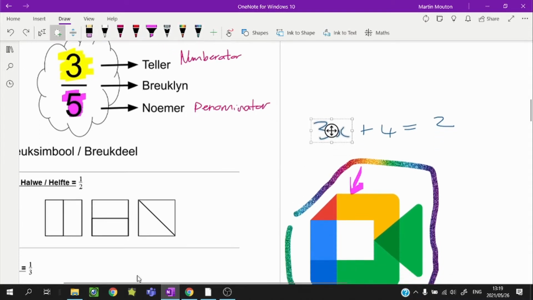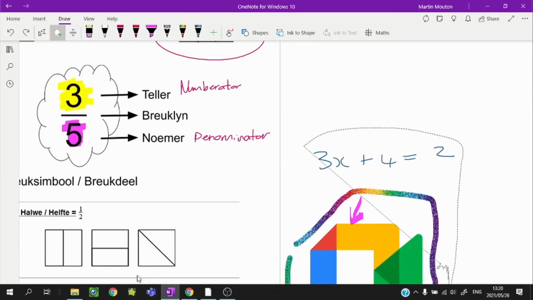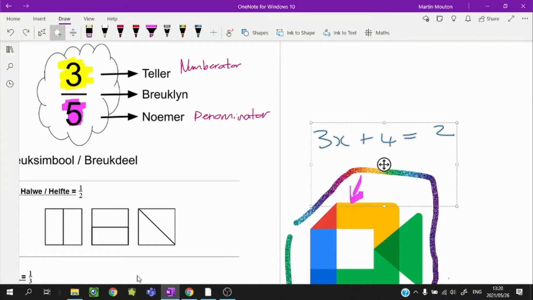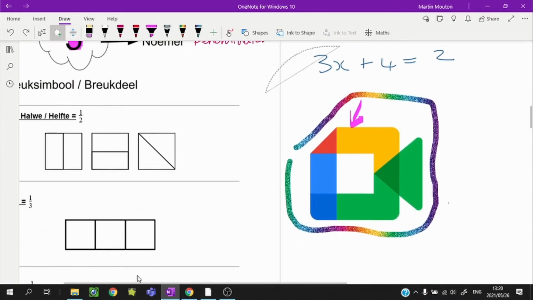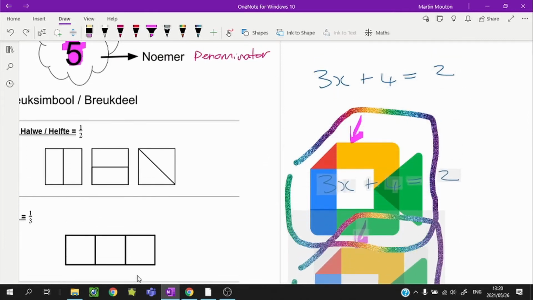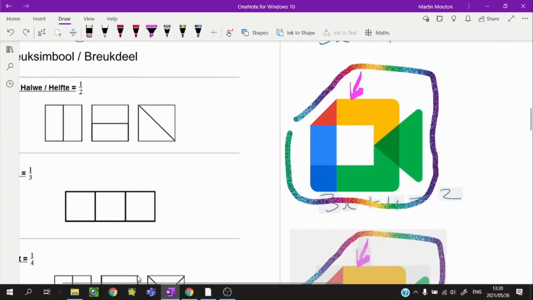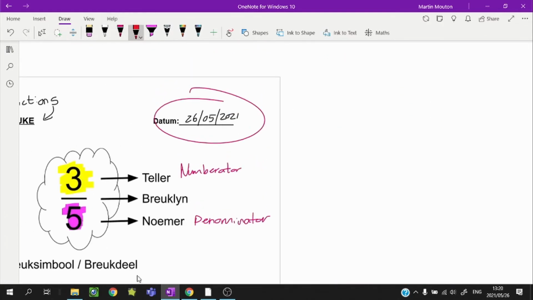So we just select a specific piece of content. Let me just move it down a little bit. There we go. So we select a specific piece of content, and we can then, for instance, move it down to the bottom of the page so that we are sure that we have enough space left. And then we can talk. We can add 3/5 to 2/5, which gives us 5/5 equal to 1 whole unit.